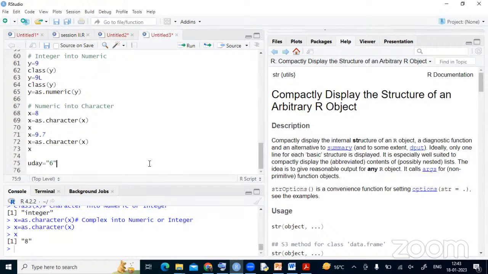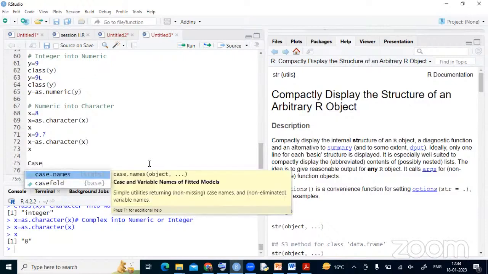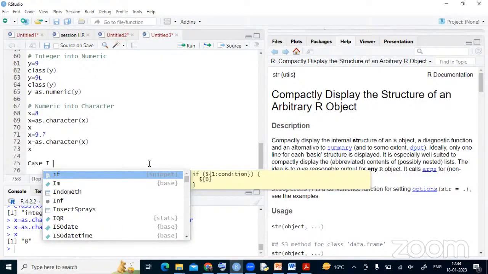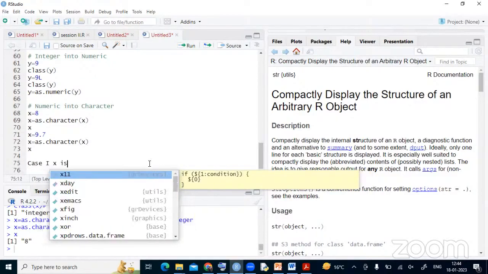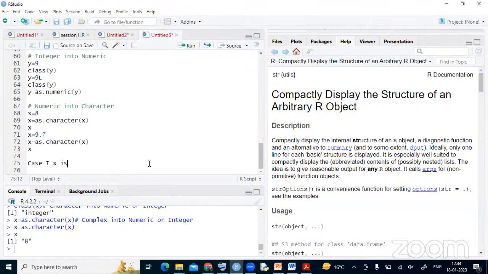Okay. See, the character data is made up of two things. One is integer number, other is symbol. Now I'm taking the case one. Case one, when x is made up of numbers.